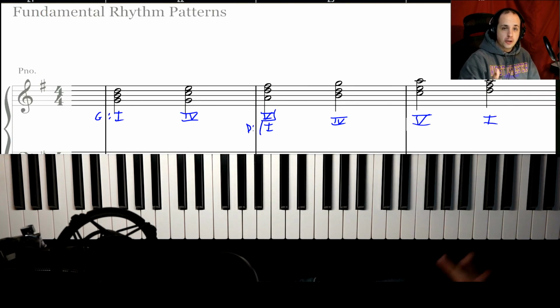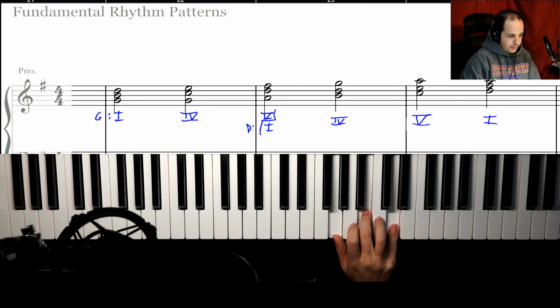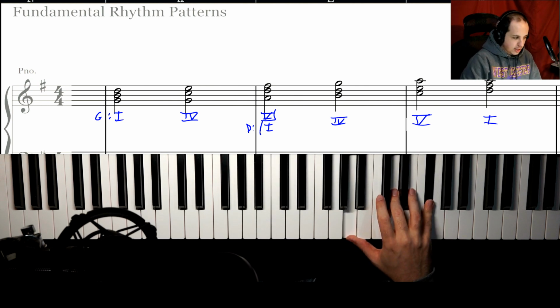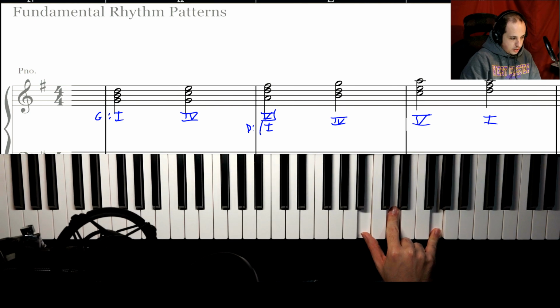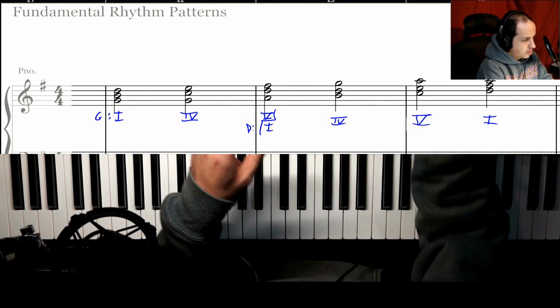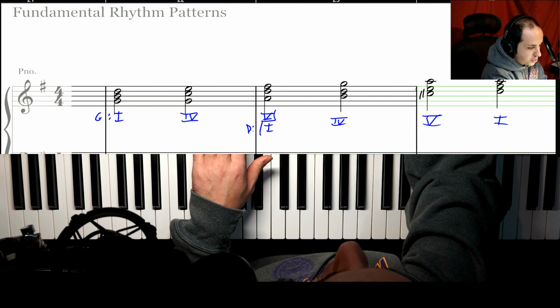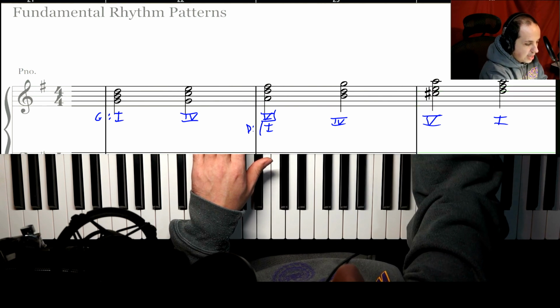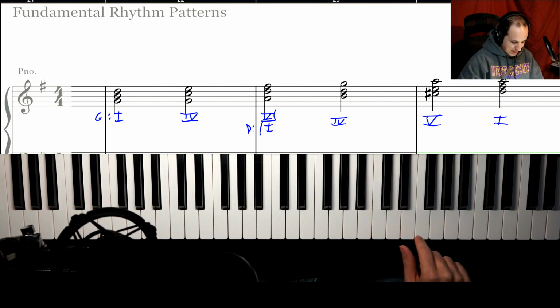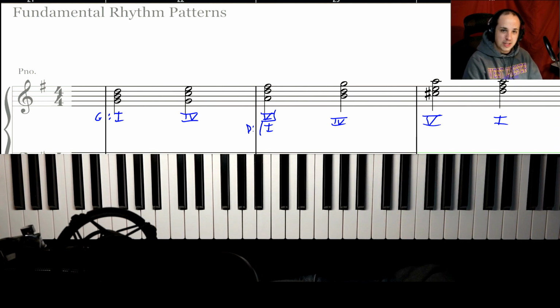So our chord progression altogether is that we're in the 1 in G, and then we're going to the 4 chord. Then we're going to the 5 chord in G, which happens to be a D major chord. But now after this, we're actually in D major. So then you're going to go to your 4 chord, and then you go to your 5 chord, which I actually meant to put a sharp on right here since we're in D major with 2 sharps. So we have our 5 chord here, back to our 1 chord. I don't know how that happened, but here we go, back to the piano.